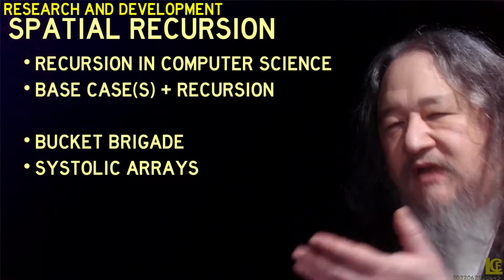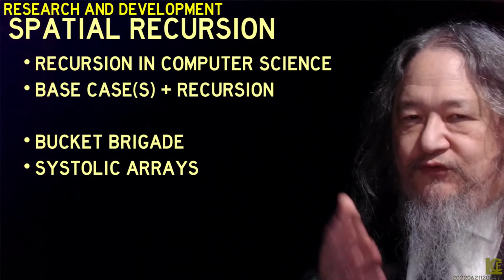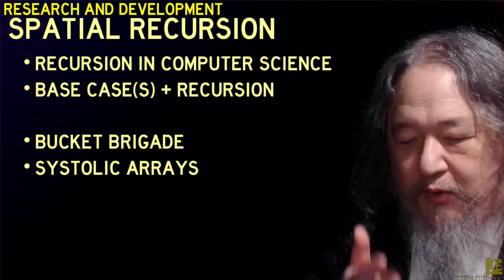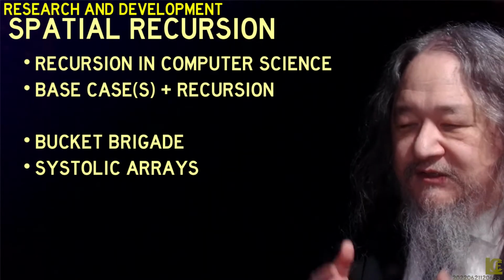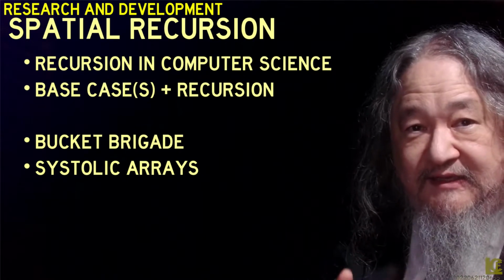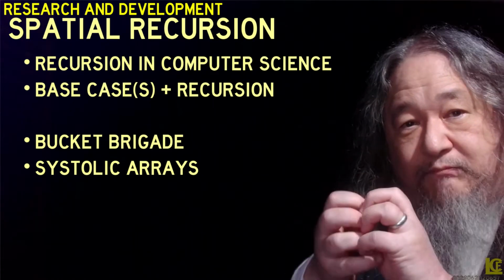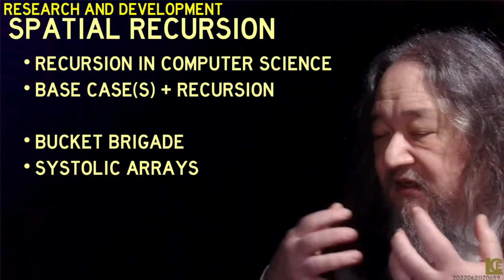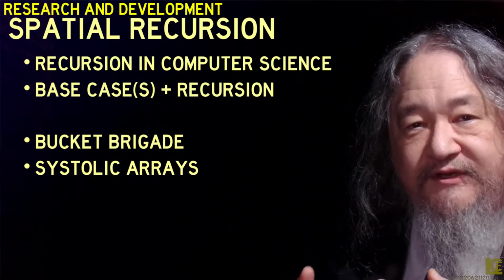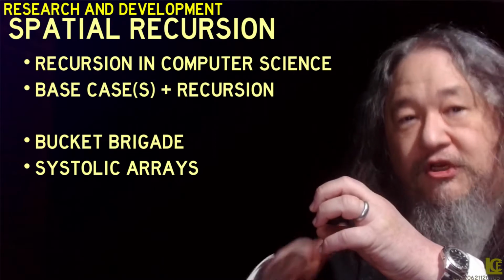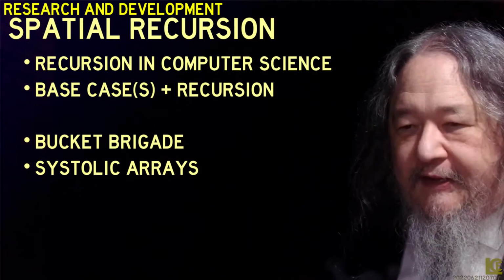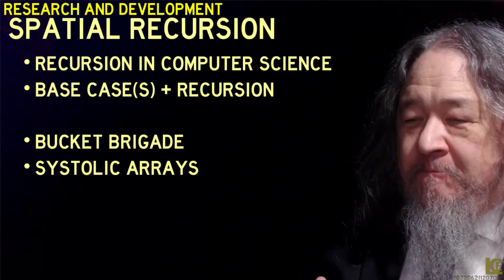The key in computer science recursion that makes it work is you have to have two cases. You have to have partly a definition that doesn't involve itself and another part that does. So you say a linked list consists of a head element plus a linked list. That's a classic recursive definition. A tree consists of a root plus two subtrees, plus two more trees.